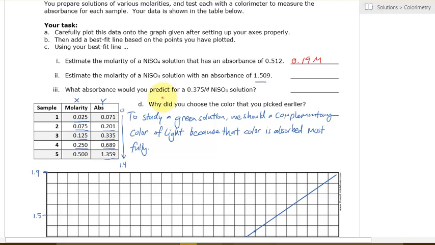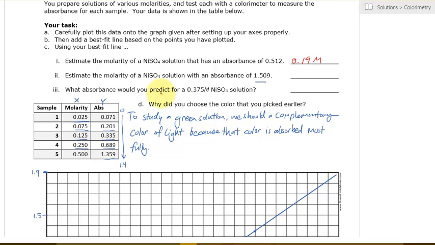You're probably not going to go more precise than that when you're just kind of eyeballing it off of a graph. Okay? Now, I should note, the other way we could do this is take this line that you drew, this best fit line, calculate the slope of that best fit line, and then we'd have a very precise equation from which we could plug in the y and get the x, and have all kinds of decimal places.